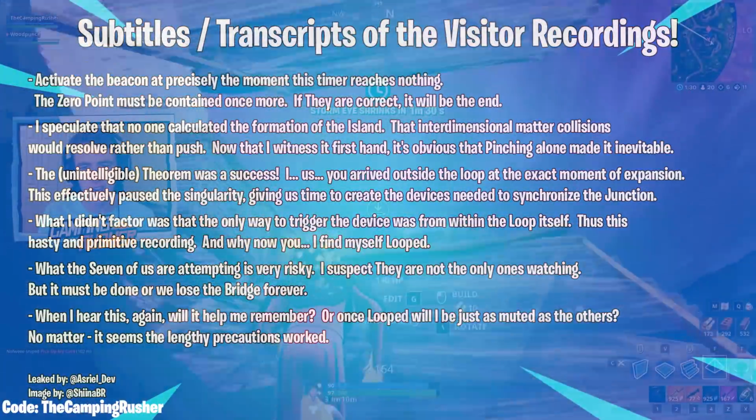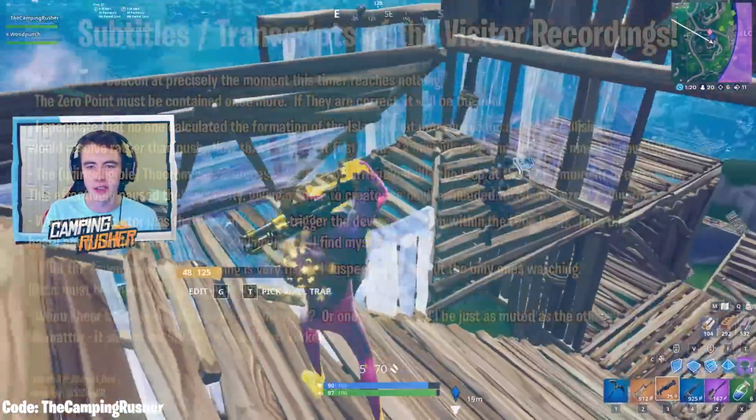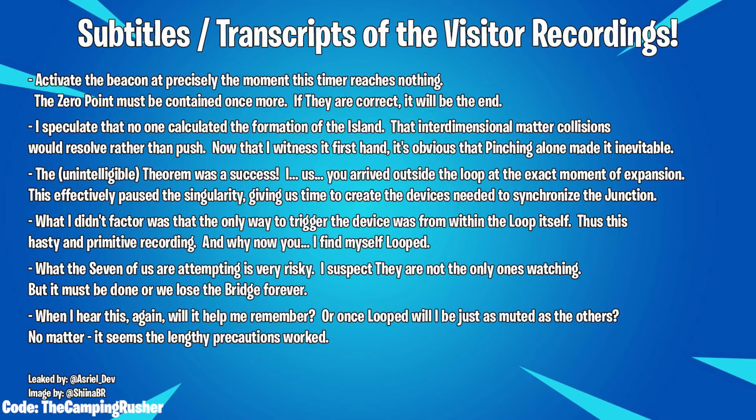Activate the beacon at precisely the moment this timer reaches nothing. The zero point must be contained once more. If they are correct, it will be the end. I speculate that no one calculated the formation of the island. The interdimensional matter collisions would resolve rather than push. Now that I witness it firsthand, it's obvious that pinching alone made it inevitable. The unintelligible theorem was a success. You arrived outside the loop at the exact moment of expansion. This effectively paused the singularity, giving us time to create the devices needed to synchronize the junction. What I didn't factor was that the only way to trigger the device was from the loop itself. Thus, this hasty and primitive recording, and why now you, I find myself looped. What the seven of us are attempting is very risky. I suspect they are not the only ones watching, but it must be done or we lose the bridge forever. When I hear this, again, will it help me remember? Or once looped, will I just be as muted as the others? No matter, it seems the lengthy precautions worked.